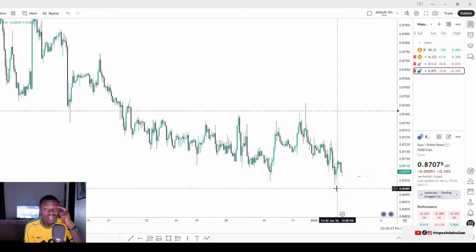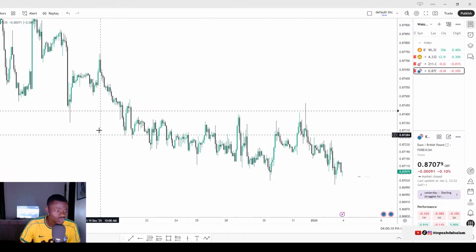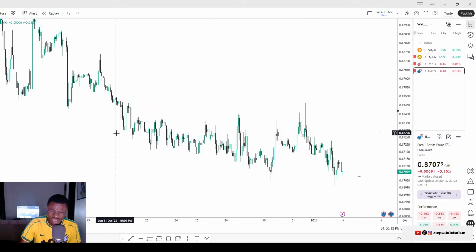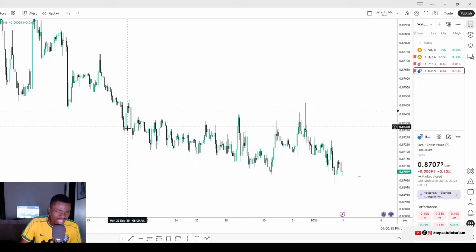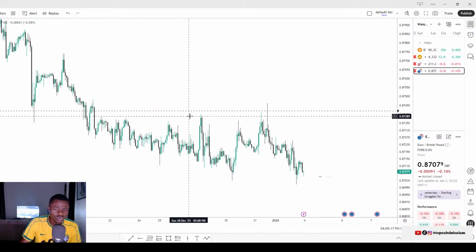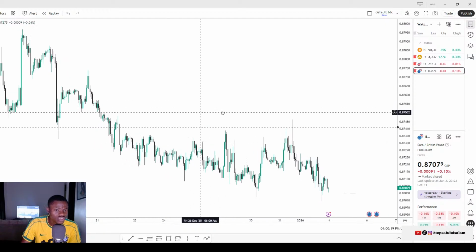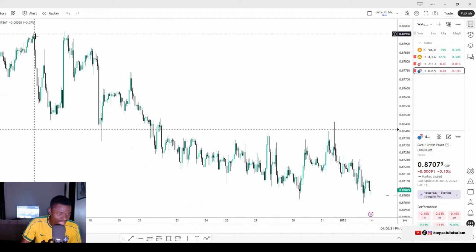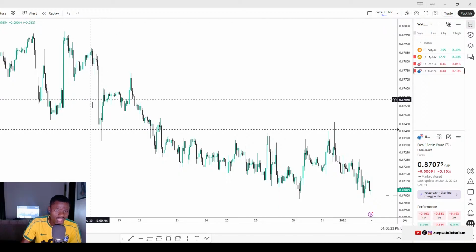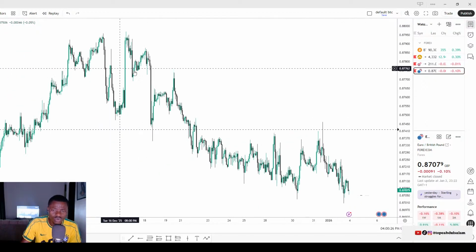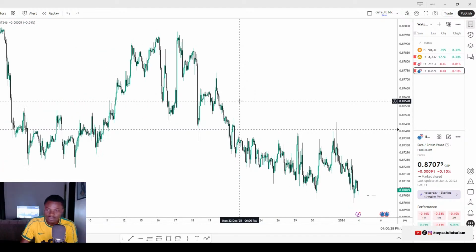So when you look at the chart, the first thing you are seeing is the trend. I want you to train your eyes. And how do you identify the trend? Higher high, higher low, or lower high, lower low. Simple. You don't need this thing.